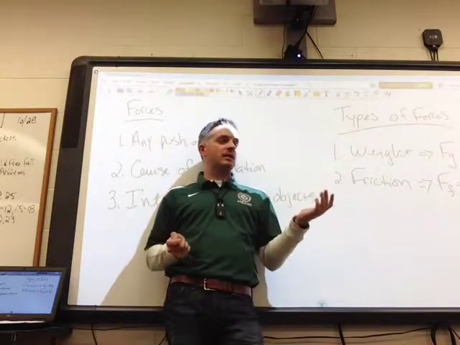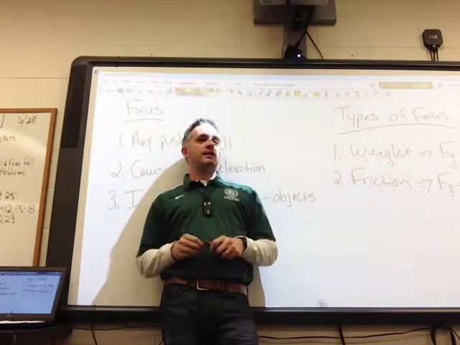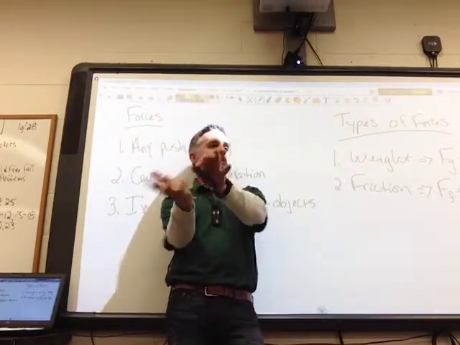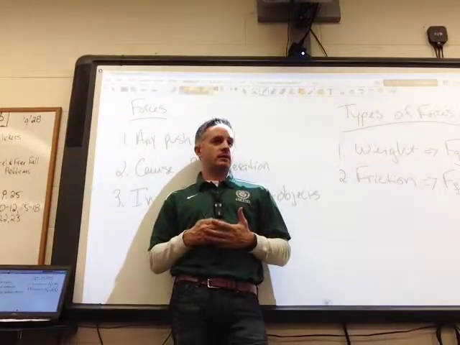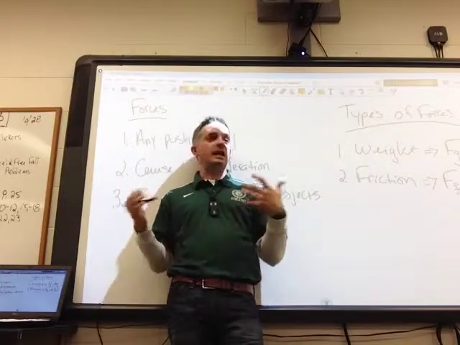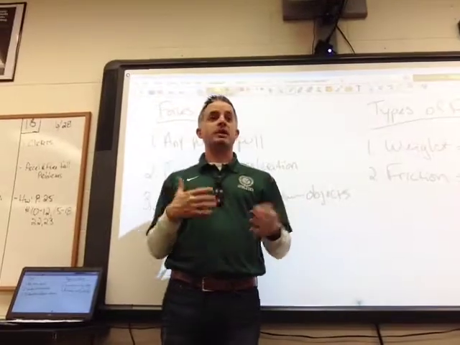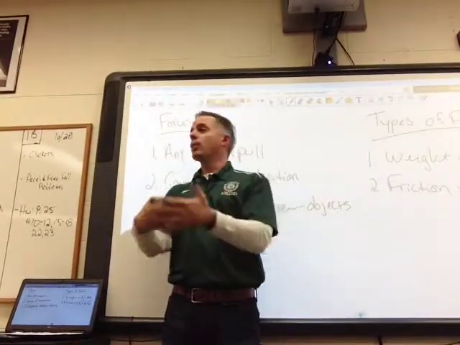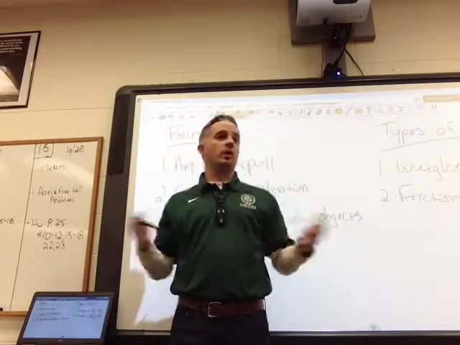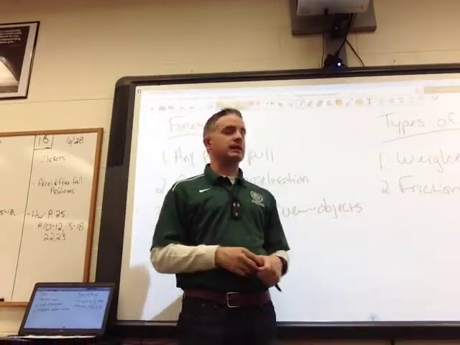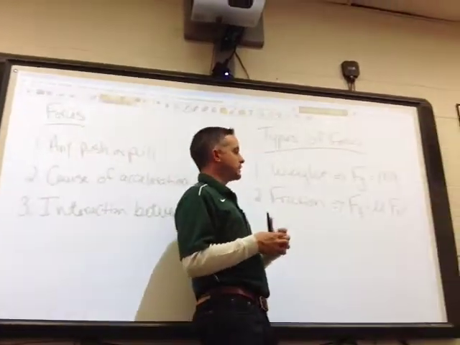There are scientists and there are people, usually some sort of lab tech, who are given a bunch of different things and asked to tell me the coefficient of friction between all these different things. And that's how they get in a chart. That's how they get in a book. It's dependent on whatever the materials are. So there could be wood on concrete, wood on rubber, wood on plastic, right? They just go through the tests and determine what these things are. So it's very dependent on what the objects are.